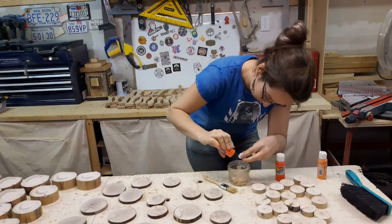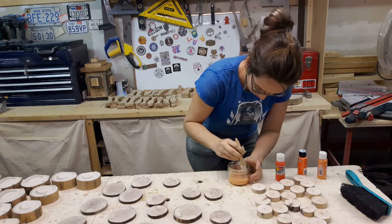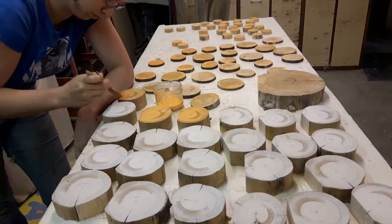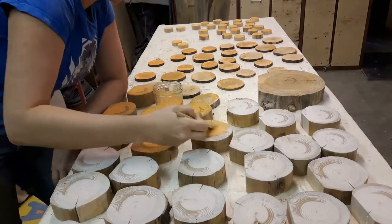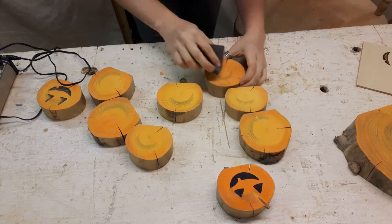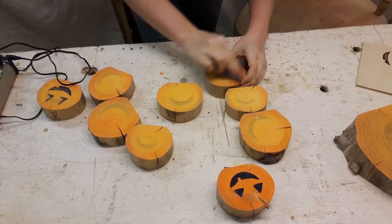With a little bit of color wash — this is just basically some craft paint mixed with some water, just to create my own stain. I didn't want to cover up the grain and the rings of the wood, but I did want to color it orange. So that's why I went with this kind of stainy color wash. And then once that was done, I gave it a light sand to even lighten it a little bit more in the center.